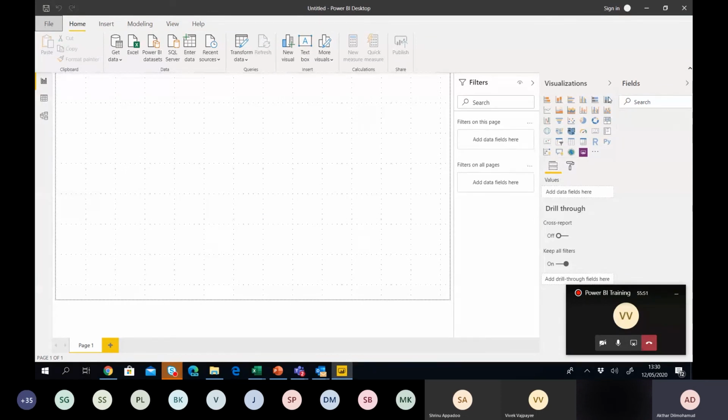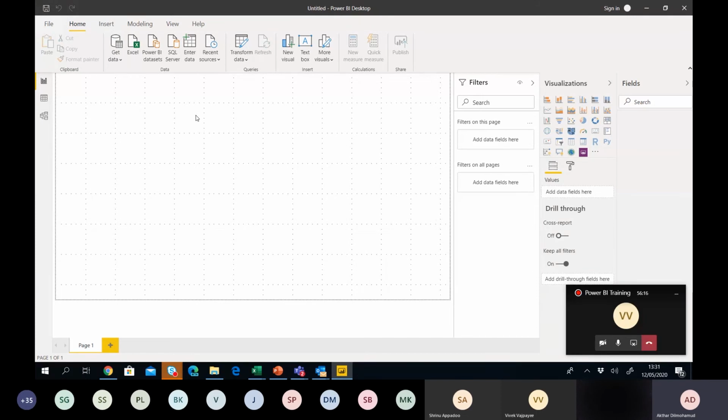For example, sometimes you will see new visuals. These are the visuals, right? I'll get into a bit more detail afterwards, but you have more and more visuals that get into Power BI. So first thing, how do you get started with Power BI Desktop? How do you start building reports and what does it look like?